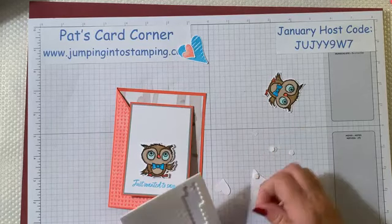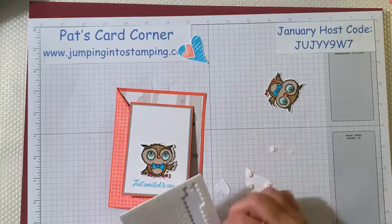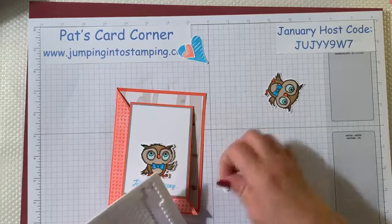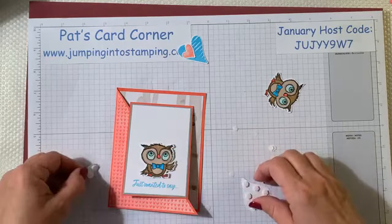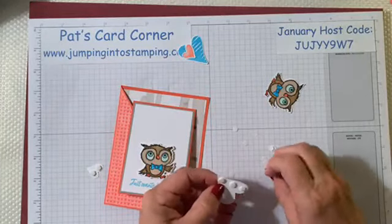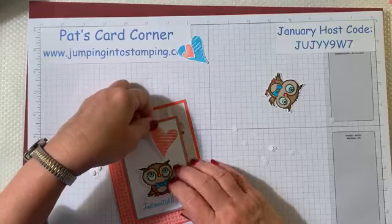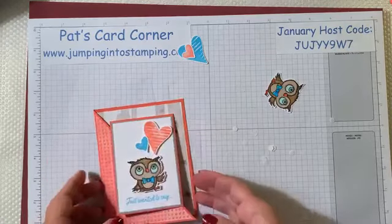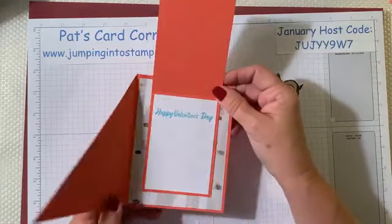And if you use the little ones, you can get kind of right down in the corners of this little guy. I'm going to put extra because I have to show you my fun thing I got. I'm going to put two on here. All right. And let's just take these off. I'm just throwing them on here because we're just going to layer them on here however you want. And there is your card. You can put bling on here too. I just don't have any at the moment, but it goes like that.